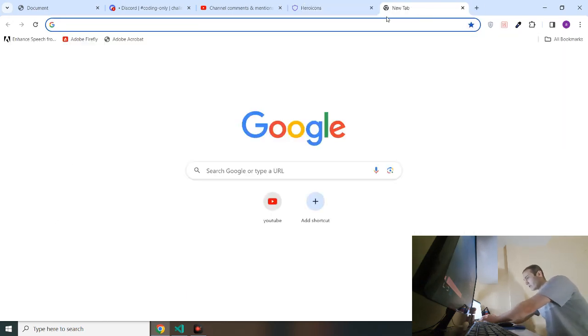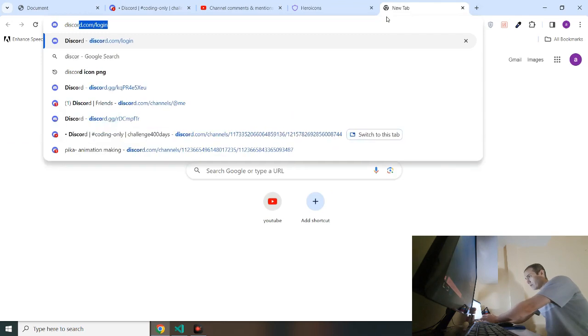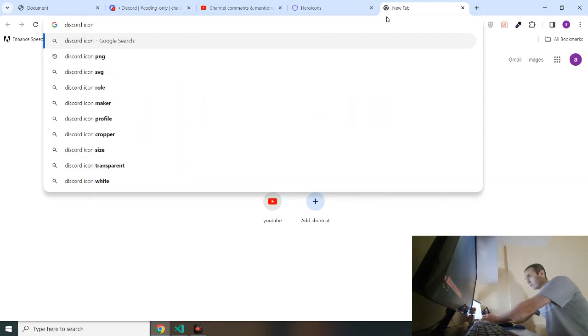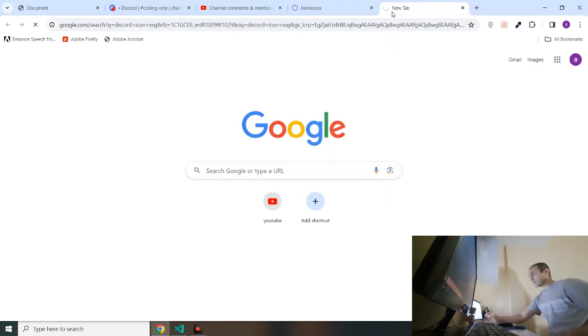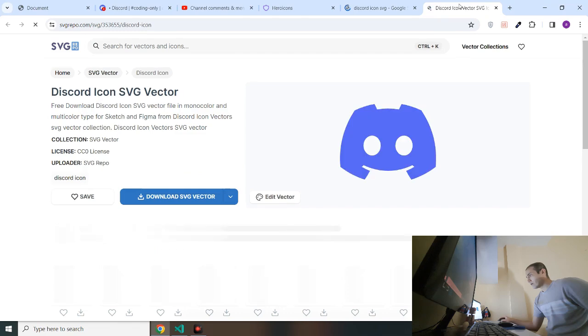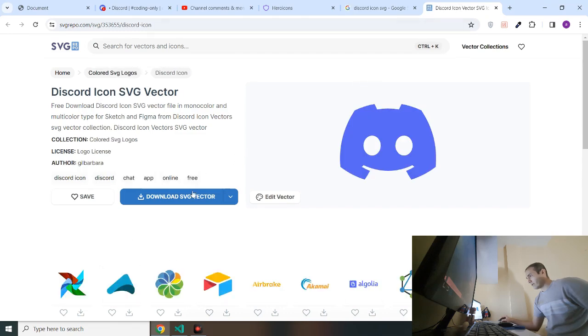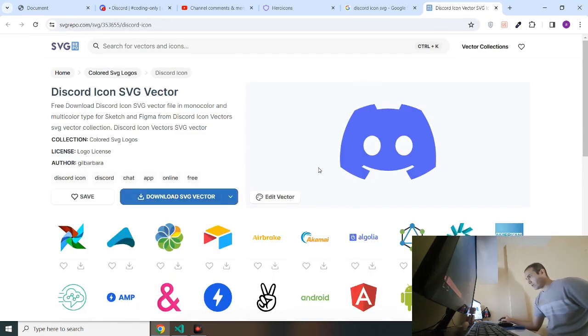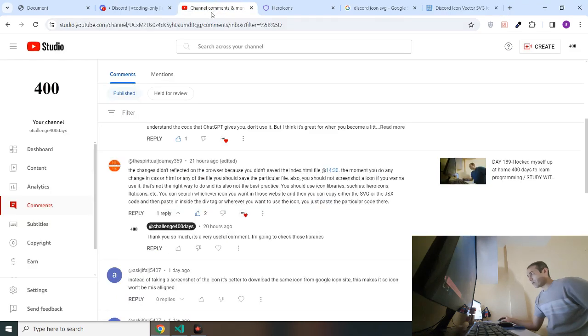Let me check Google, Discord icon SVG. So they have it. It's really a good way to do this. Thank you for your suggestion. From now on, I'm going to try to use these websites.